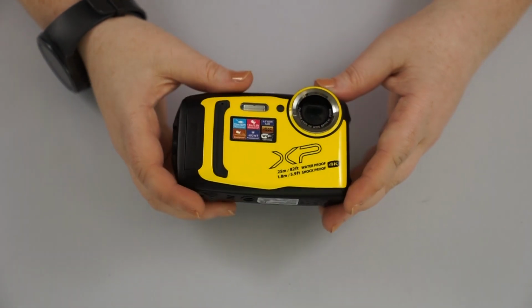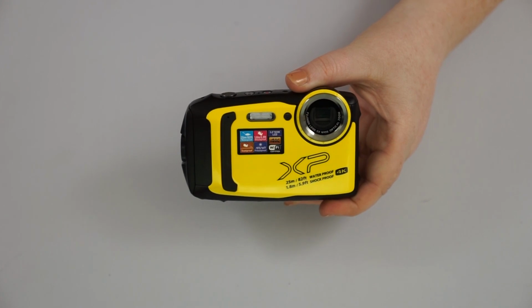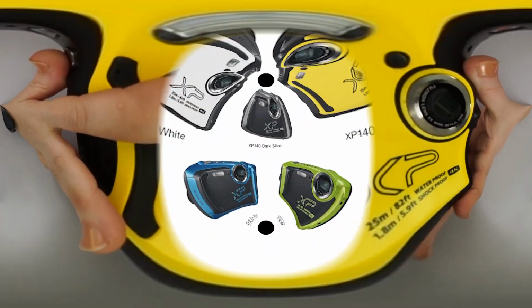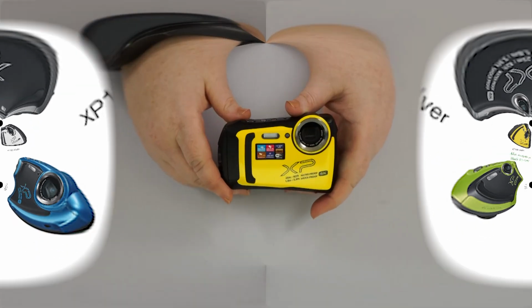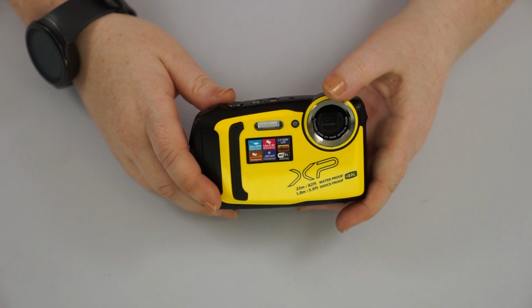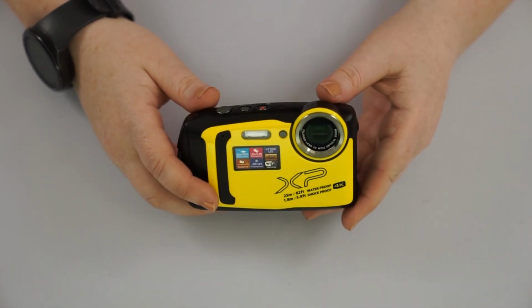It's a nice bright color, so it's hard to lose, but it does come in a series of colors. I do believe that this camera comes in the yellow color, it comes in white, comes in black and blue, and I believe it comes in black and gray as well, in case you don't want the really bright, pretty colors. But this is a really neat camera.